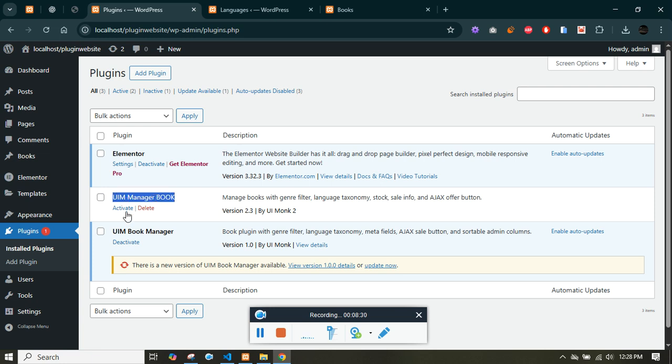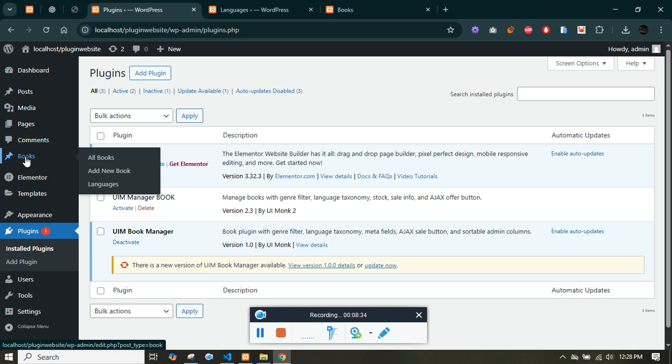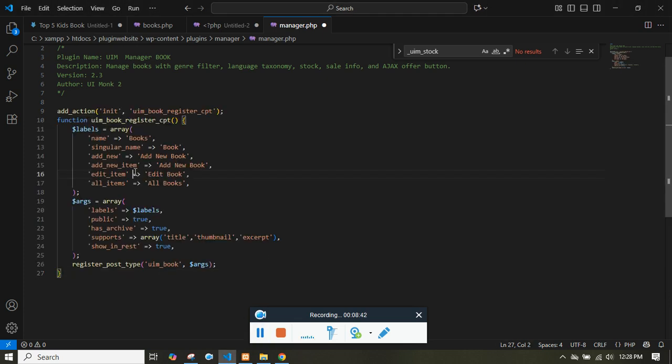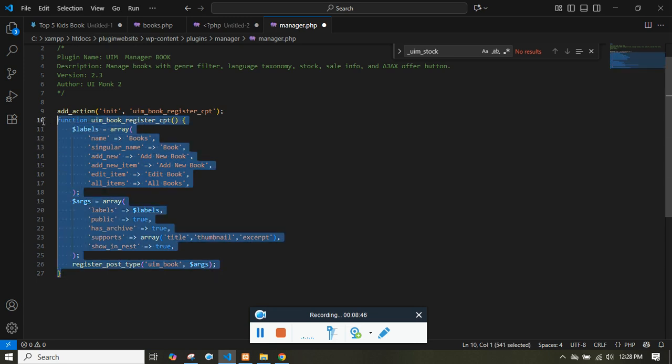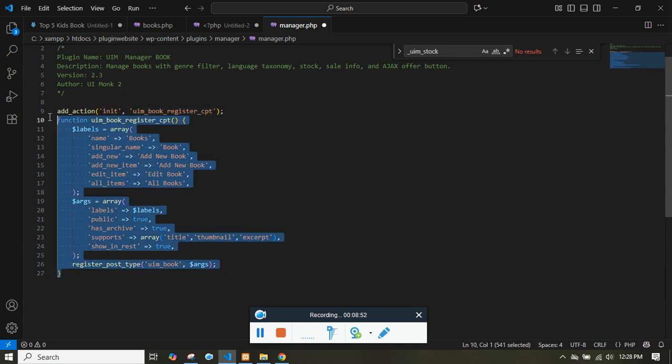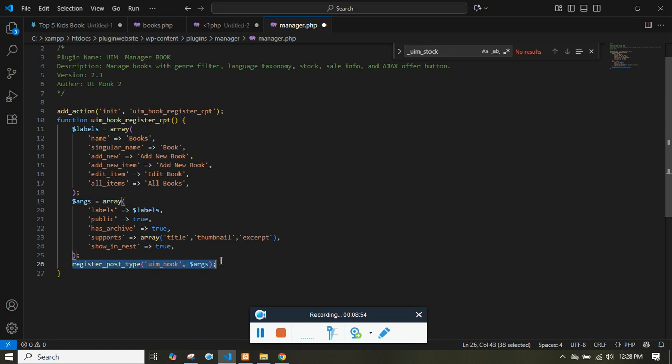You can see if I click on active, once I click on active, I want a custom post type to show up. So for that, we need to add a custom post type function, which is register post type. And over here we are assigning the function to the init hook. Whenever the init hook runs, our custom function will run, and this function will actually trigger the register post type.